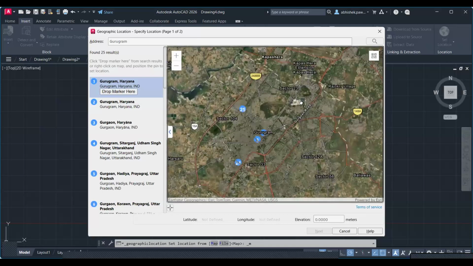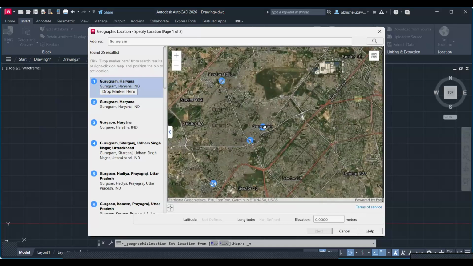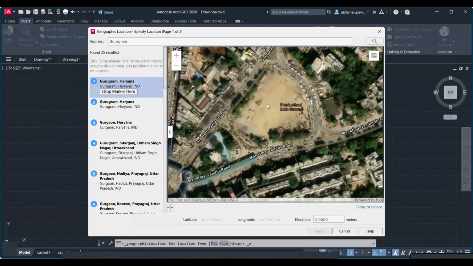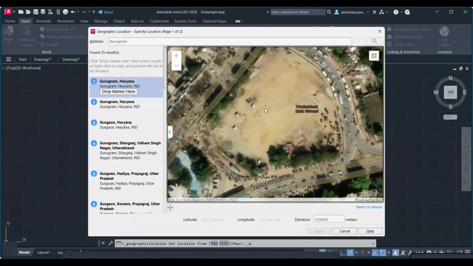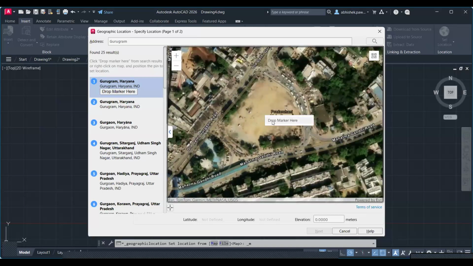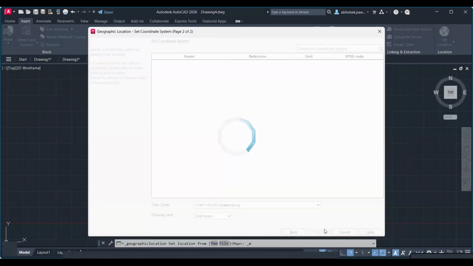Suppose I'm doing some construction here. This is my site land, my project land. So I'm right clicking here and dropping a marker here. By this we can get the lat long and also the elevation of this particular point. If you want to place an elevation on it, then you can. If not, then click on next.